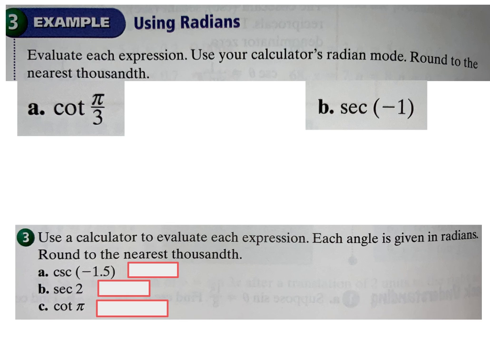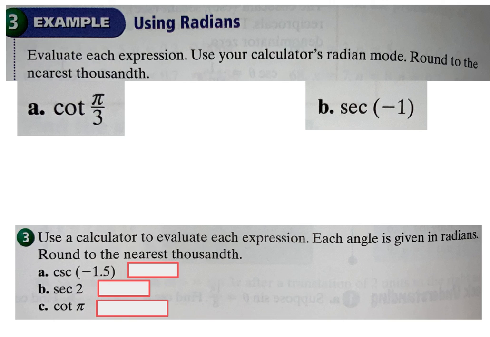All right, for this one, it says evaluate the expression. They actually gave us one that we know for the first one. In radians, pi over 3 is a 60-degree angle, so we actually know this. But if they ask for exact value and say the term round to the nearest whatever, then they are not asking you to use the unit circle. They're asking you to use your calculator. Exact value means unit circle. Round to the nearest thousandths, hundredths, whatever they give you, means use your calculator value.